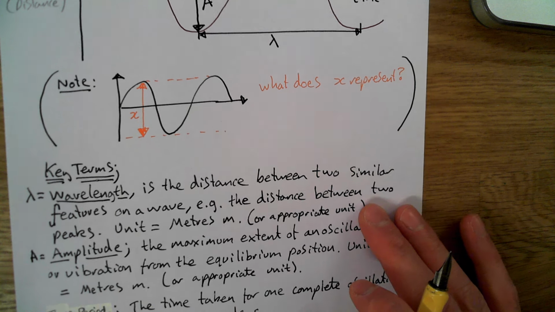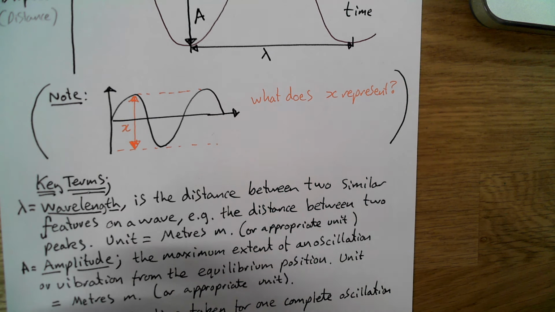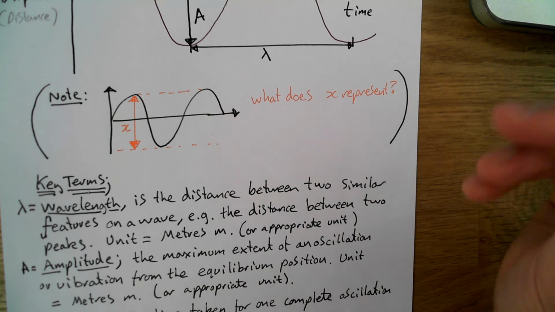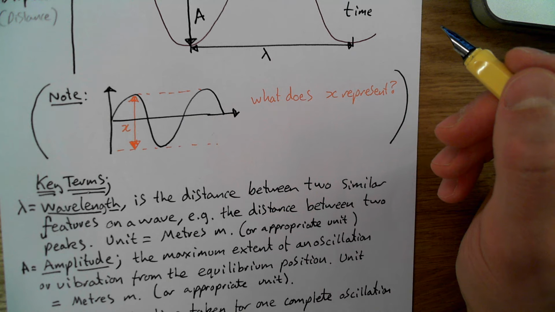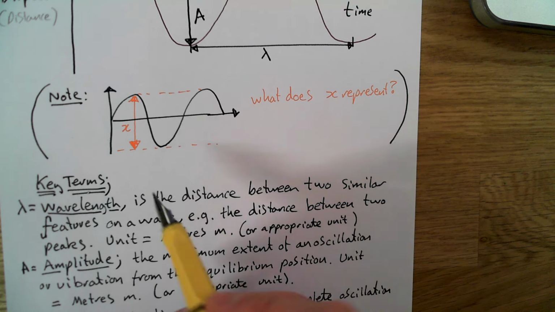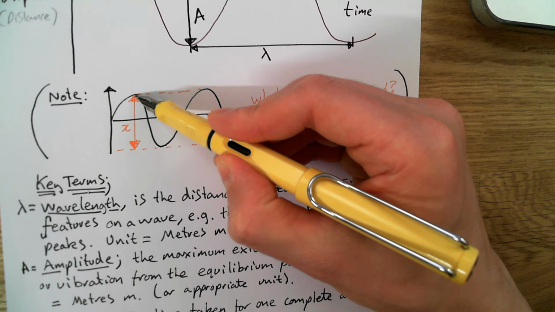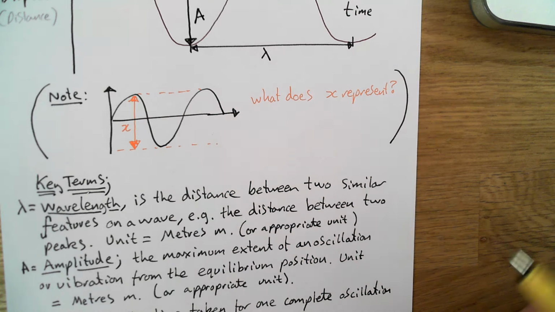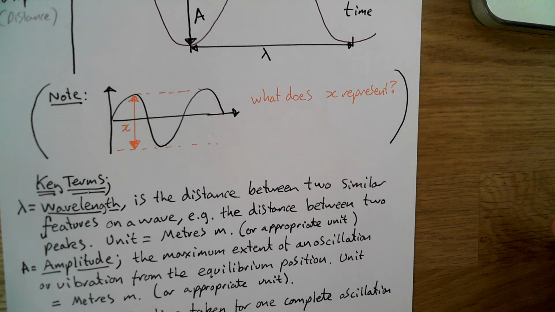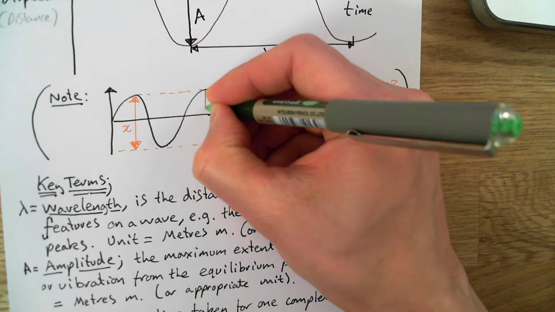Now I'm just going to show you this little thing here, because this came up on an exam question one year and students did it very, very badly. So I know we as a department put it in the end of year exam, I believe, for year 10 and in the mocks a couple of times, just to try and get the point across. There was a question in the exam that showed you a little diagram like this. It had this distance from the height of a peak to the depth of a trough, and it labeled it X and said, what does X represent? Students got themselves tied in knots and couldn't get it right. I mean, a handful did.